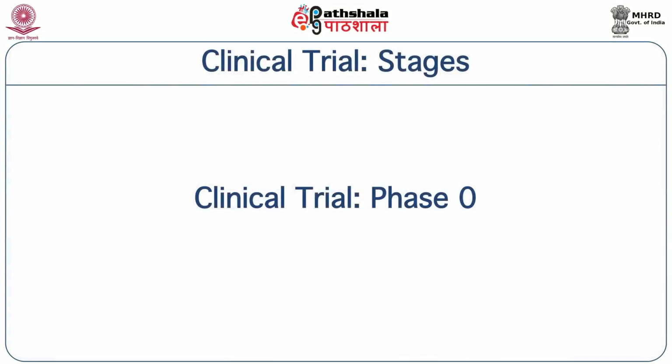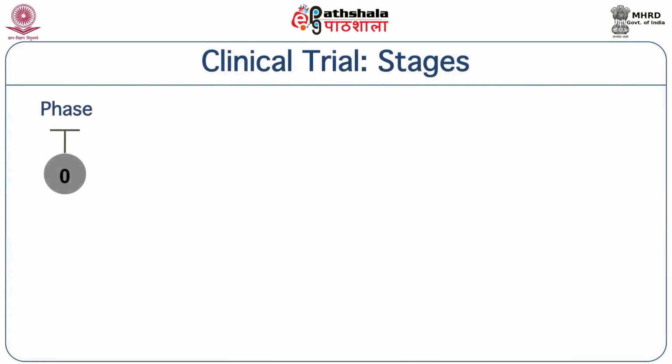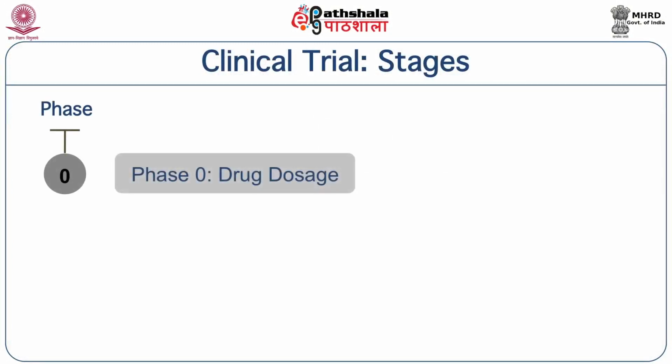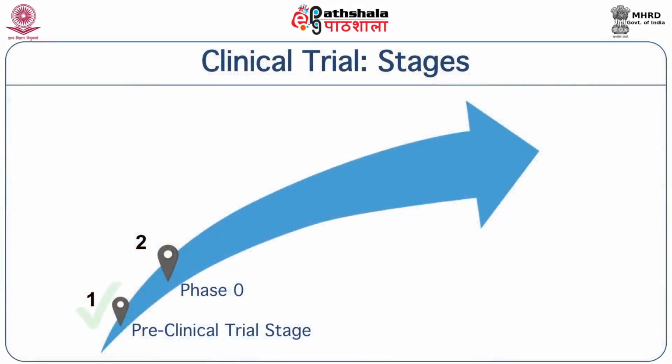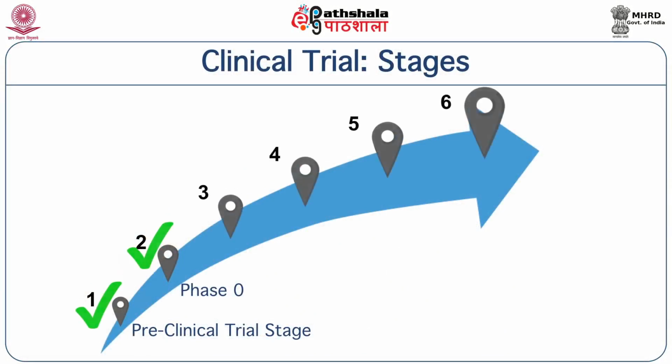What is the appropriate dosage at which maximum efficiency can be achieved if one introduces this drug into the animal bodies? So while the preclinical trial is about the toxicity levels, the second preclinical trial is also called phase 0. Stage 0 is testing the appropriateness of the drug on the animals. And only when this is tested as safe will clinical trials go further. Otherwise, clinical trials cannot go any longer.